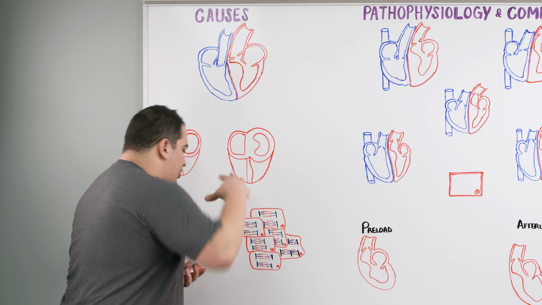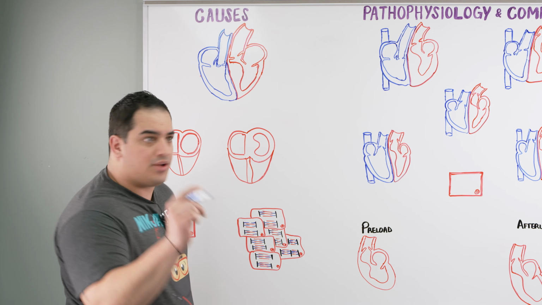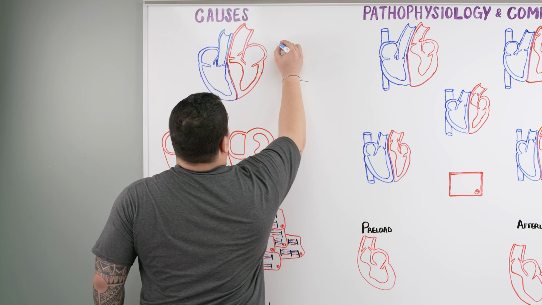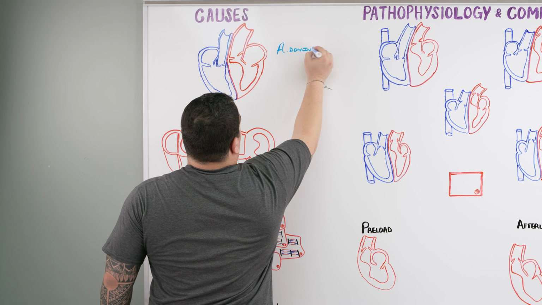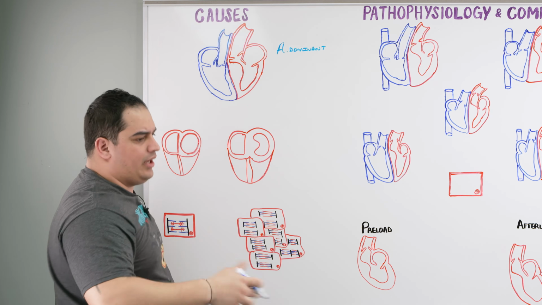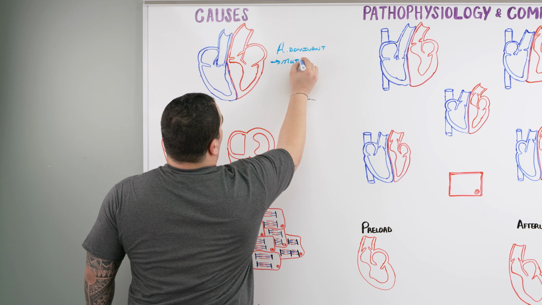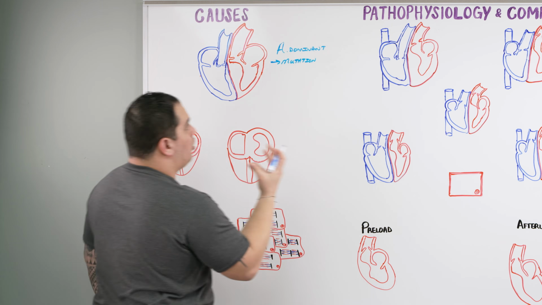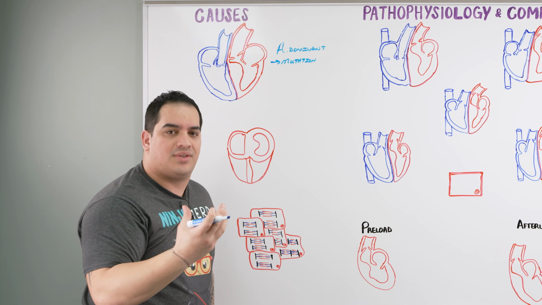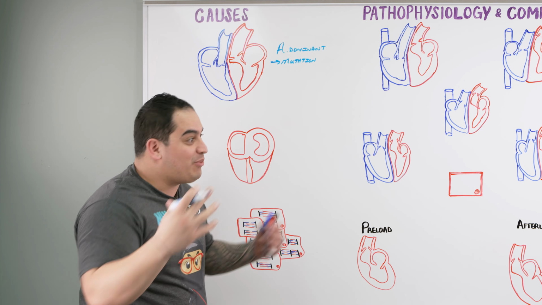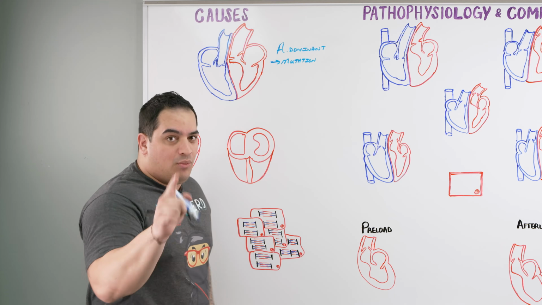So there's two ways that you can look at it. One of them is it's an autosomal dominant disorder. So what can happen is there can be an autosomal dominant disorder that can develop early. It could be sporadic, it could be familial, but usually there is some type of mutation within the proteins that are involved in your sarcomere. Your sarcomere is the structural and functional unit of the muscle cells. Your actin, your myosin, your troponin, your tropomyosin, all those different proteins are very significant to the sarcomere. So there's a mutation within one of those proteins.